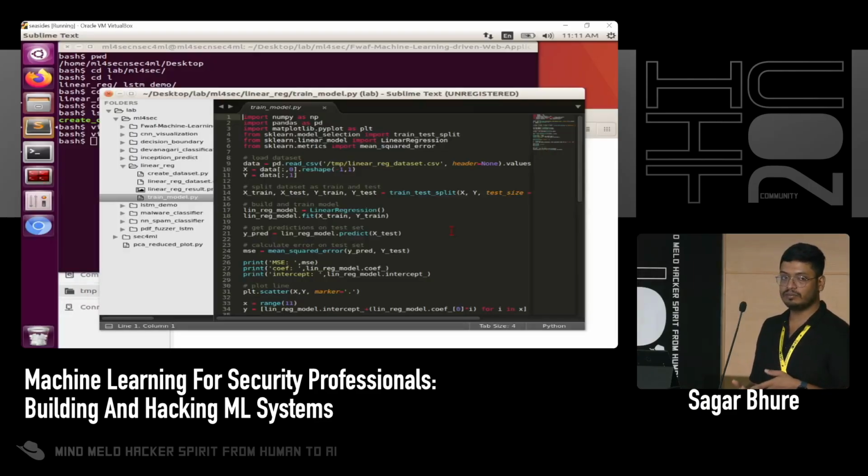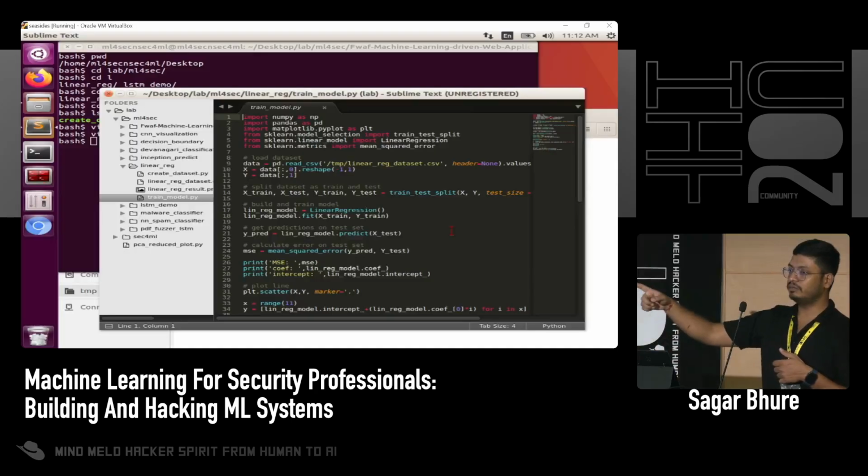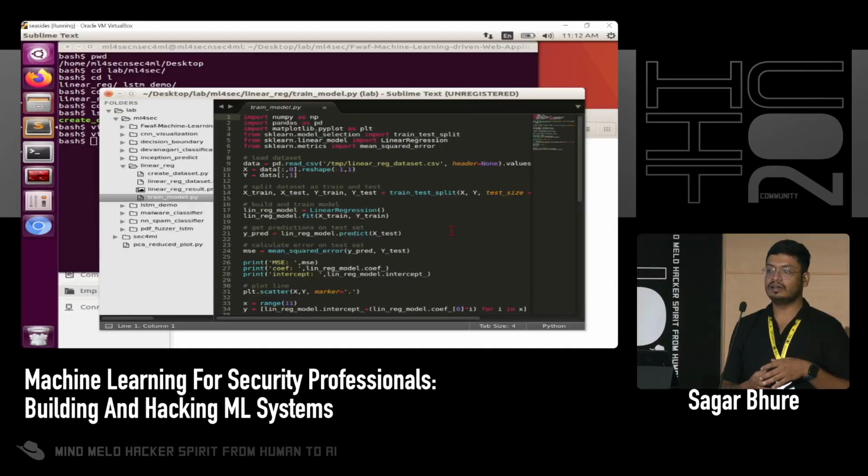Now you just have to give it your x test because you are going to have a y prediction. Remember in the slide of mean squared error, we had a y and a y dash. So y prediction over here, y underscore pred, is y, and y test is the actual y dash. You have to subtract all of that to get a mean squared error. Now you must be wondering, those are two matrices, right? Like a single dimension matrix of the number of y values. How do I subtract it, square it, and divide it by the number of points?